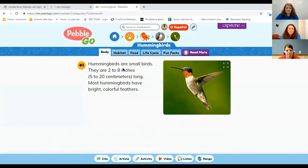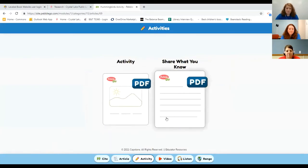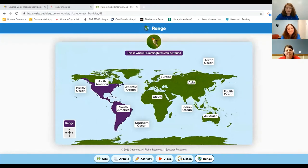There's an activity you can print — one with pictures or one where you can just write more information — and this is for every single article in Pebble Go, so you can print them out and work on what you've learned. A lot of them also have videos. Some also have listening, where you can listen to the sounds animals make. All wild animals also show a range map so it will show you where hummingbirds can be found — you can actually find them right where we live, which is pretty cool.